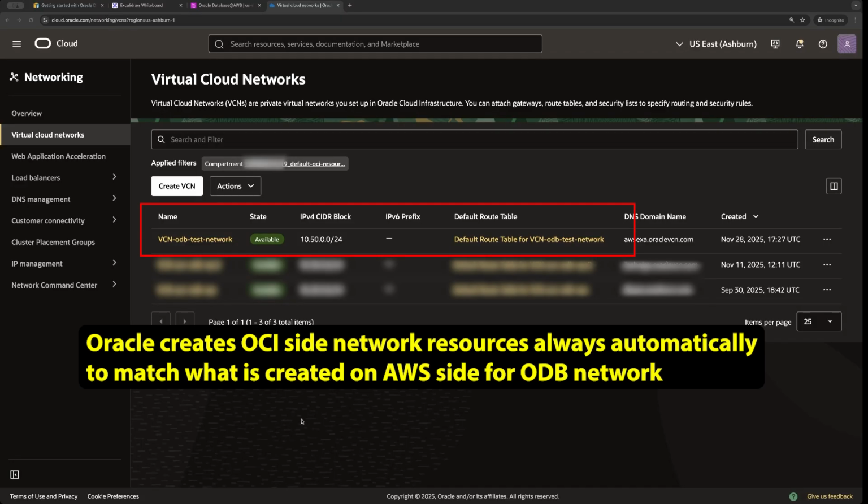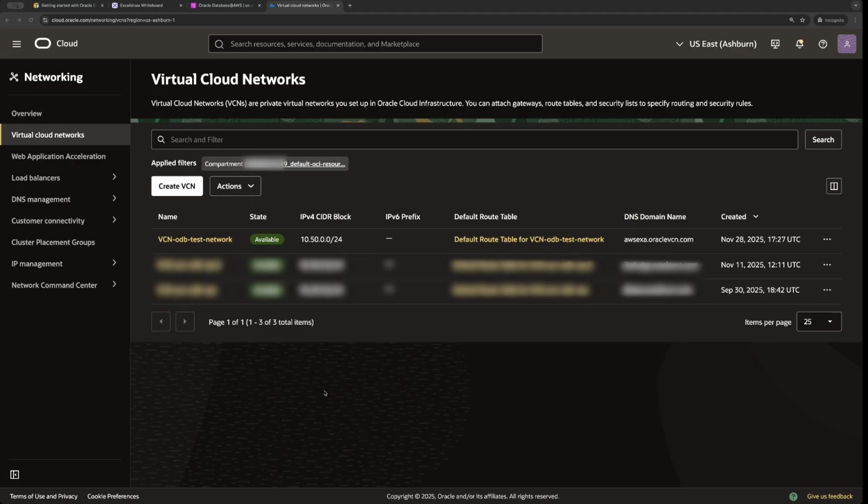I think it's good to understand that you'll see the same network resources on the OCI side as well, just to validate things and troubleshoot. Similarly, if you were working on the OCI side, you would go to the VCNs, and here is the ODB test network.